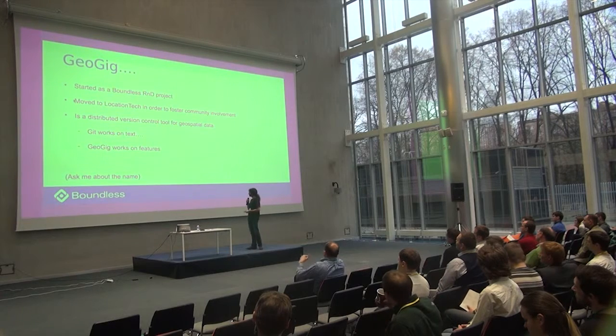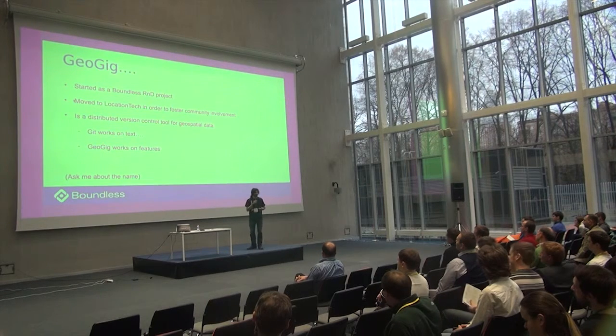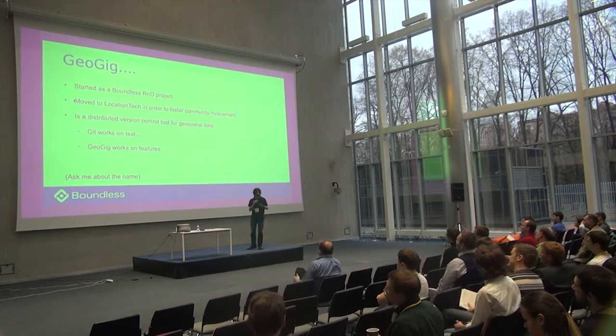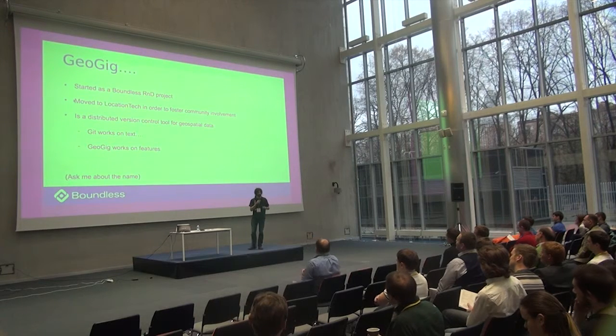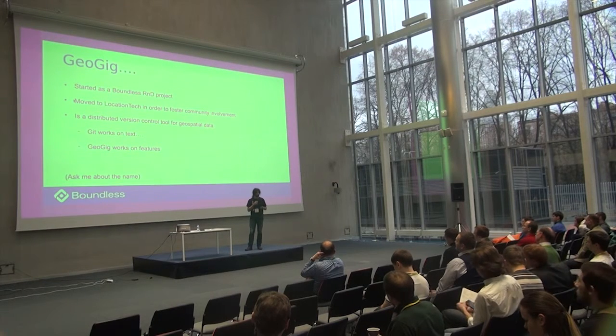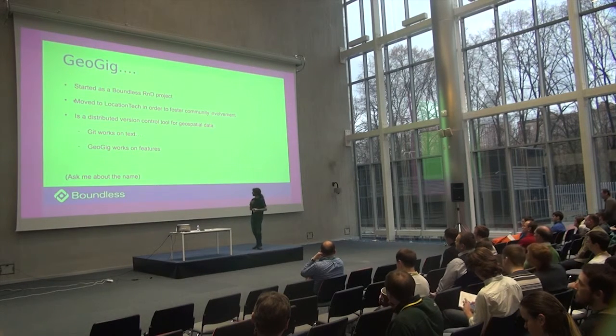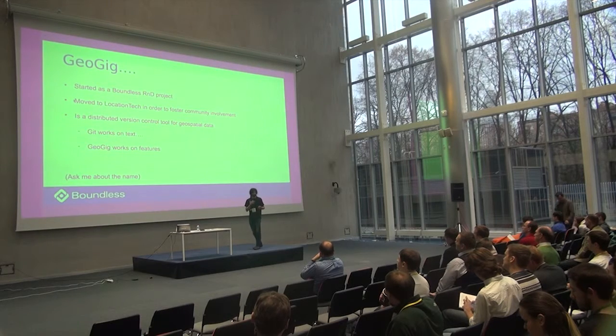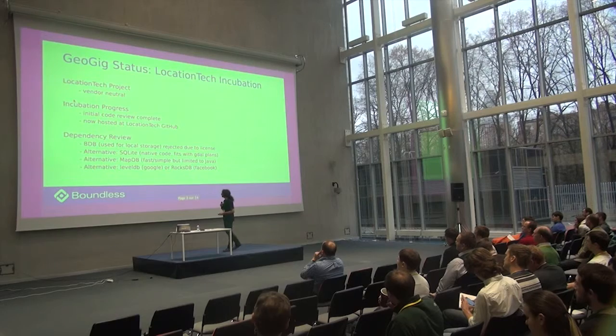You create versions, but it's better prepared than, if you know Git, you probably know GitHub, and you know that in GitHub you can add GeoJSON files, and it versions that, but that's pretty limited if you have used that, for big files or for doing other things. So the idea is to have something that is specifically designed for features instead of text.